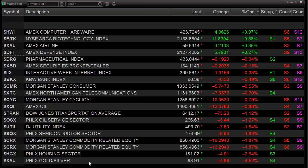Weakness on the day was found certainly in the gold and silver, which has been very, very volatile. Had a couple of real strong up days, and today obviously sharply lower, down 4.5%. The housing sector was very, very weak today, and is still trying to find a bottom here, down 2.5%. Also, the semiconductors, the SOX, was down almost 2%, which is definitely cause for concern for the bulls, especially on the NASDAQ side. After a good report by Apple, and then one from Broadcom that was not well received, this is definitely something that needs to be worked out by the market.